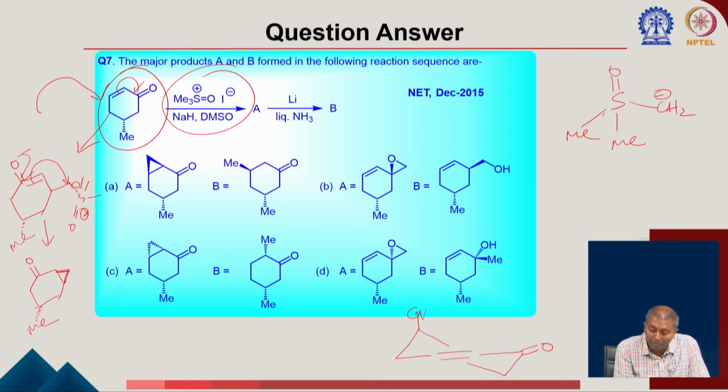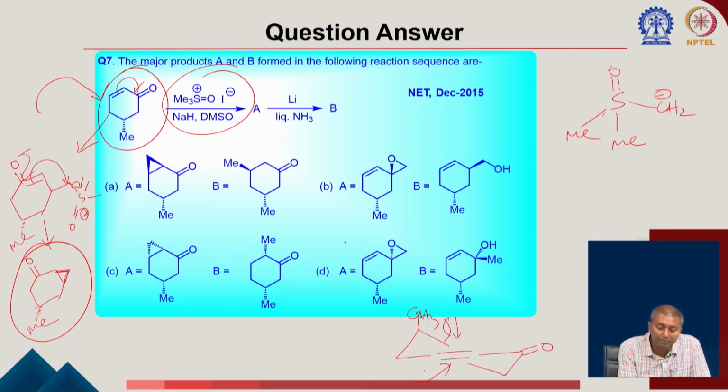If you have a methyl group on this face, then the approaching of the nucleophile, the sulfoxonium ylide, cannot happen from this face due to steric hindrance. So it has to happen from the opposite face. That means the corresponding cyclopropane is going to form from the other face. That means you will end up forming this particular product, not the other one where the cyclopropane is on the same side of the methyl. So we got that answer.